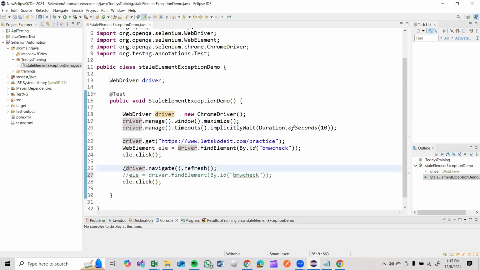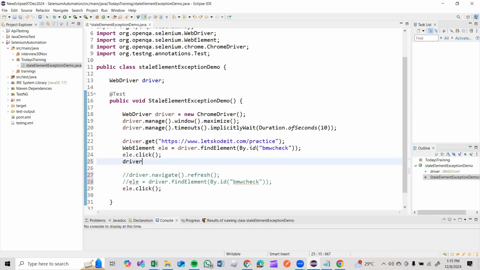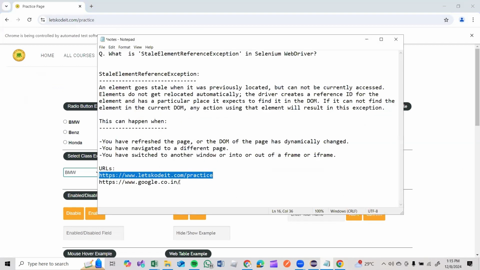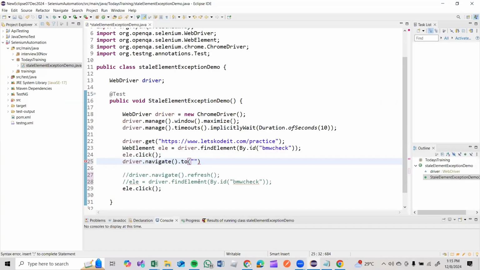And the refresh also. So after clicking this, we are navigating to this Google website. After navigating, we are going to click. This is the second scenario.